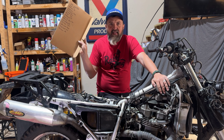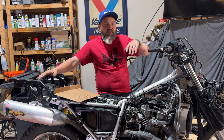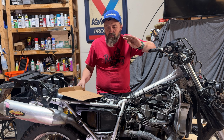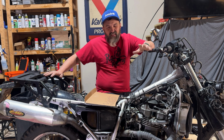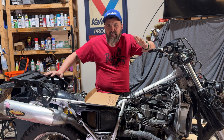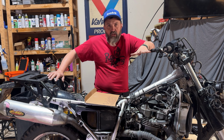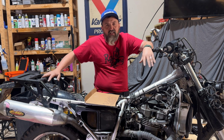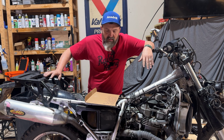So I got my list here of all of the needed stuff that I can see right now. Obviously, you saw the motor runs great, battery's good. Got an oil filter on the list. Got an air filter on the list. New tires, new seat cover. I think I can fix that seat base. I'm really hoping so, because seats are around $300, $280 or whatever, and I couldn't find just a regular seat. They're either going to be a low seat for like $220, or a nice big comfy seat, which are getting closer to the $400 range. So we're going to do a seat cover. I've had really good luck fixing those things, so that's what we're going to try to do.